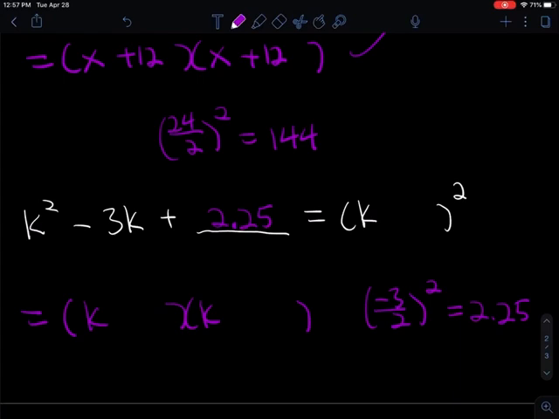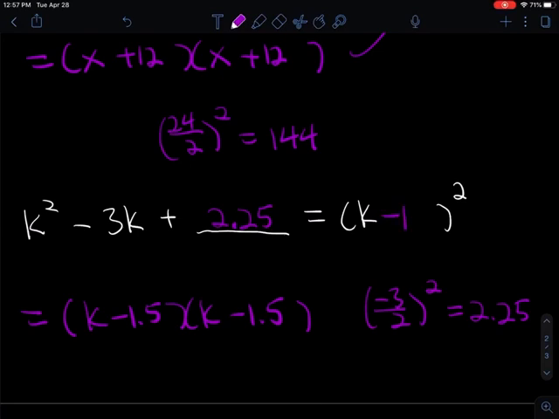And then how can we factor this? Well, in this case, again, it's a bit different. It's a bit difficult with the decimal, but we're actually going to have minus 1.5 and minus 1.5, right? Those will add up to negative 3, but multiply to 2.25.